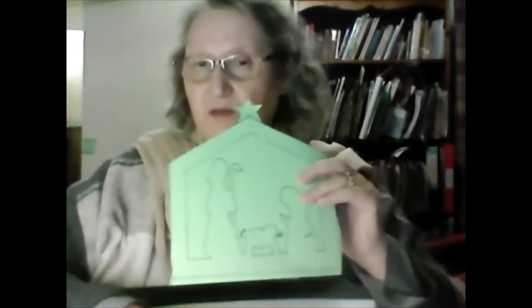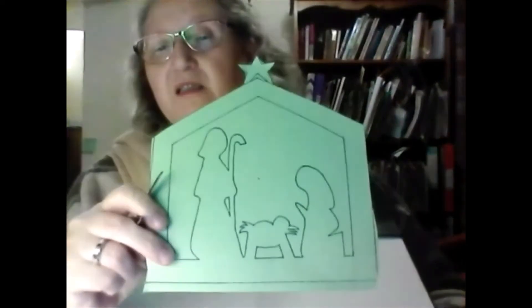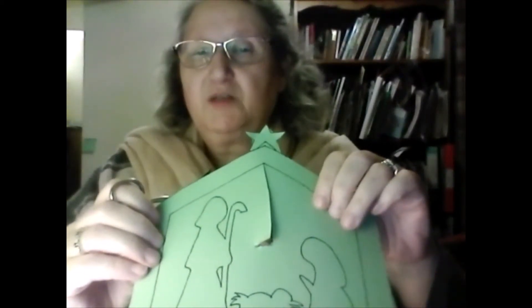I'm making a hole in the middle with either a pair of scissors or a pencil, and I don't want to make a mark on the table or hurt my finger, so I'm going to put my scrunched-up card behind the picture. Then with my scissors I'm going to make a hole sort of in the middle to get the scissors through — you can see I've got a little hole there — and then I'm going to very carefully put my scissors inside the card and cut up to the roof.